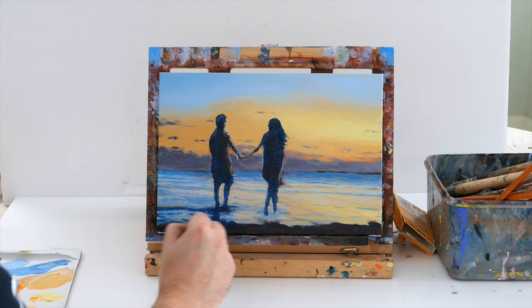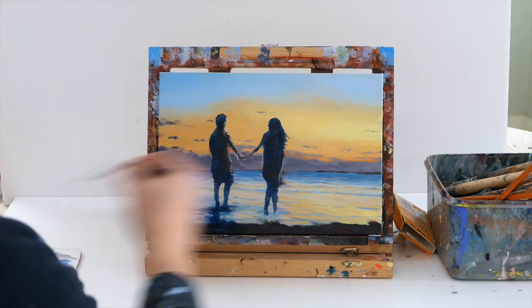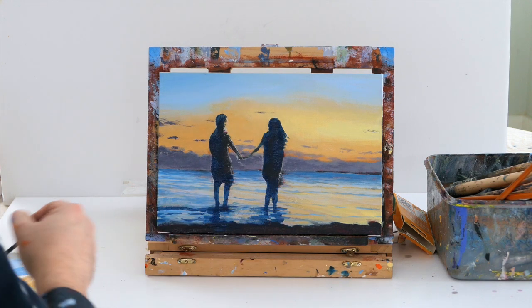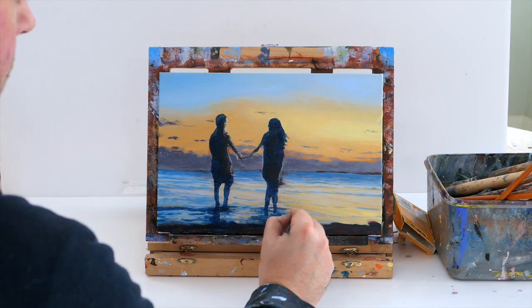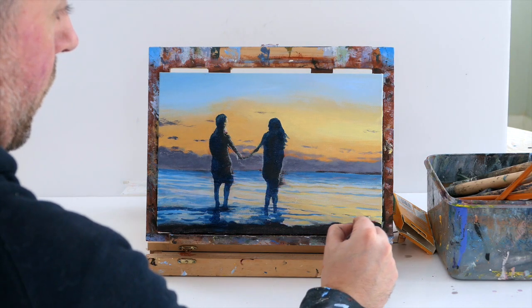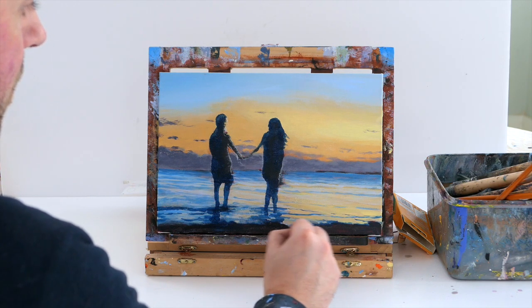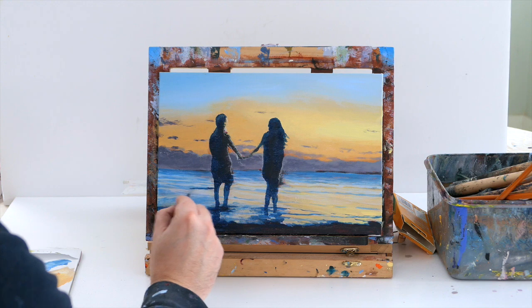So all I'm doing is taking that darker blue and we're just again filling in our couple, and we're also creating more shadow tones onto the wet surface. But again, because we've left the underpainting, we've got light shining through and we've also got that lighter blue, what that does is it gives us a mixture of shadows and highlights, which just again tricks your eye. So all these little techniques I'm teaching you, if you ever stand, say, 6 foot away from this painting, it will look very real, even though it's not very detailed. It's simply the colours that trick your eyes.